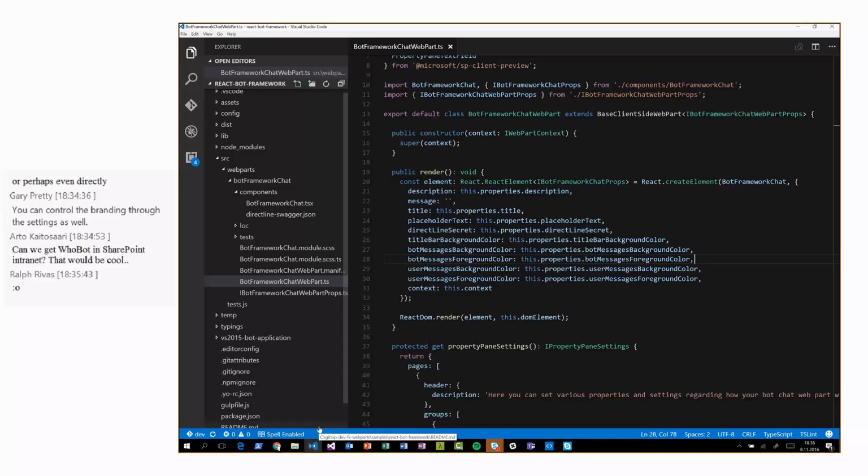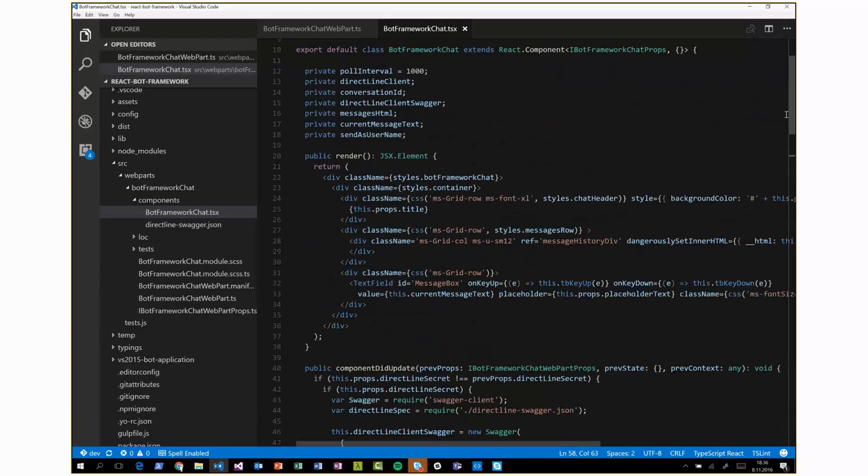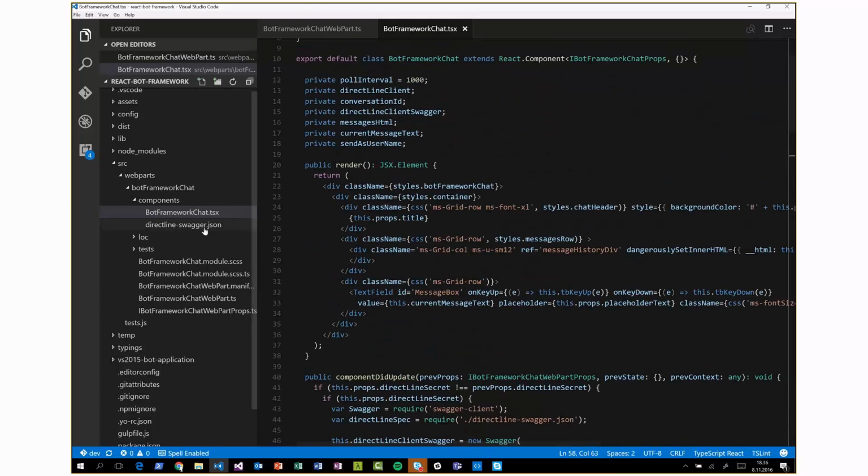So let's, from a timing perspective, not spend too much time deep diving into how the client-side web part has been built. It's a React-based component. There's actually the chat component. The chat itself is then using the direct line Swagger JSON to talk to that direct line REST endpoint.